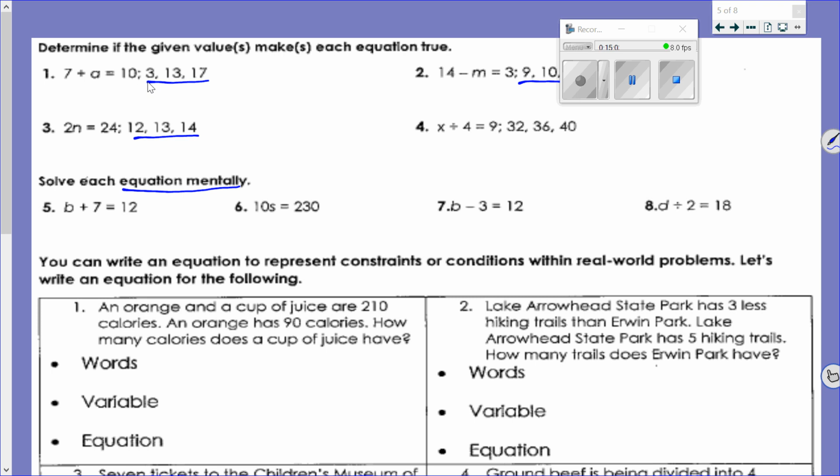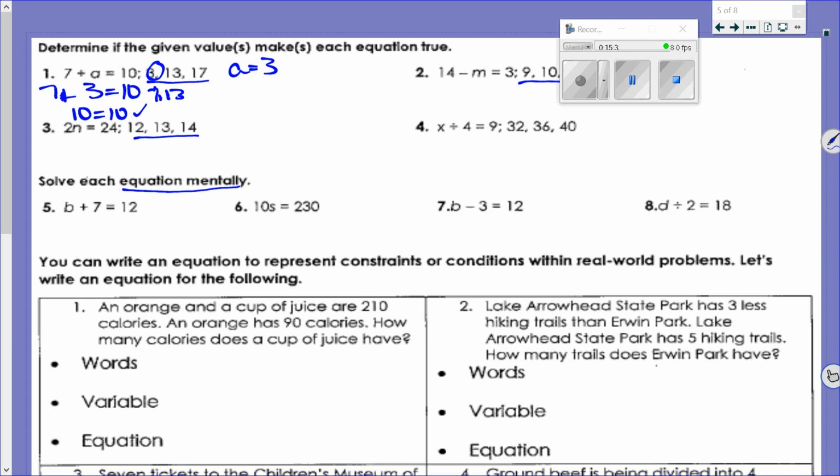So we got 8 problems here. We'll give you about 7 minutes. Okay, checking these should be very easy. Literally all I'm doing is substituting that value. So 7 plus 3. Well, if your pen works better than mine, it should be easy. 7 plus 3 equals 10. 10 equals 10. There's our check, so I know my answer is A equals 3, but I still check the other two.